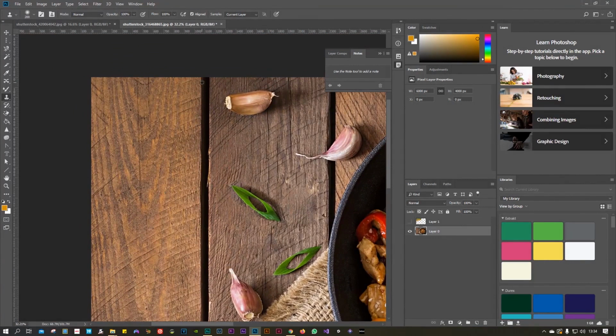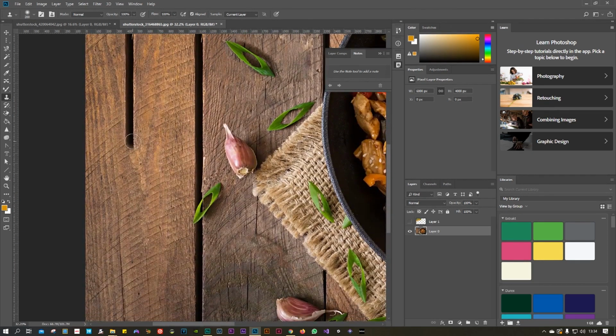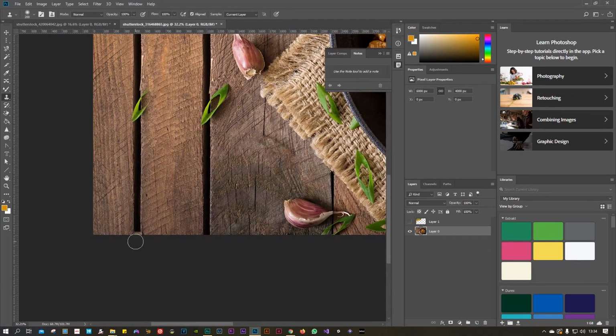To select your reference, you press Alt and then click where you want to refer. We want to add a crack here in the middle. So what the clone stamp tool does, it paints over an exact replica of the selected area in the place you paint. As you can see, it copies this area exactly as it is, and then it paints it over this other side. So this onion we can complete it like that.